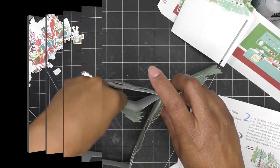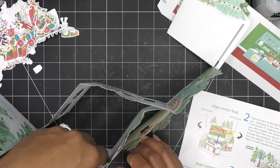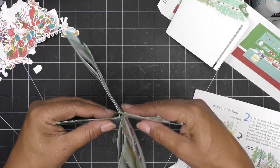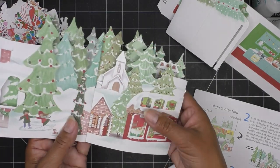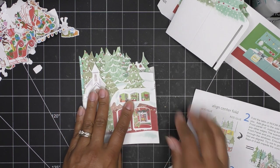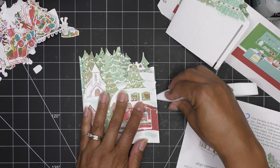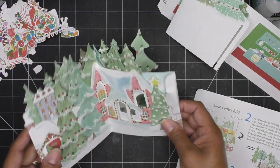I'm going to bring this back forward again and see how it kind of bends here. It's going to want to bend more, so let's just bring this guy forward like that. And this is what I mean, we're going to go ahead and squeeze it down the center and then either side, and just close it up. So if you're going to close it this way, or however you think you're going to send it, just do that, just so you know everything's kind of lined up nicely for you. And I'm going to give it a little bit of a score just to flatten it out a little better. So you can see there's some little something going on there. There we go. Okay. And then I'm going to open it back up again.